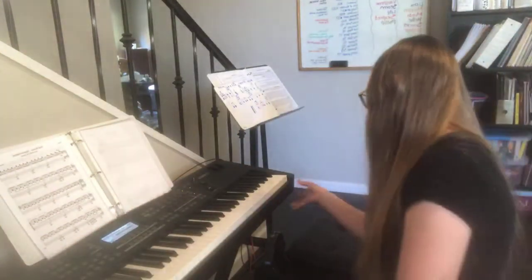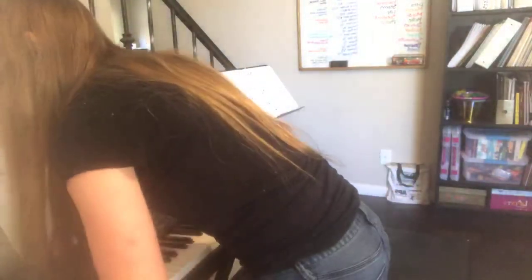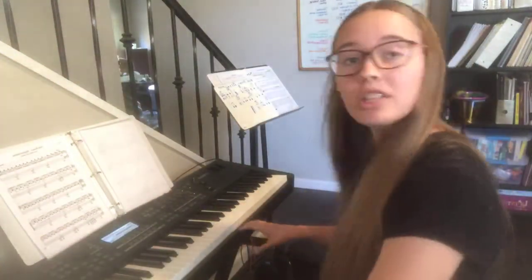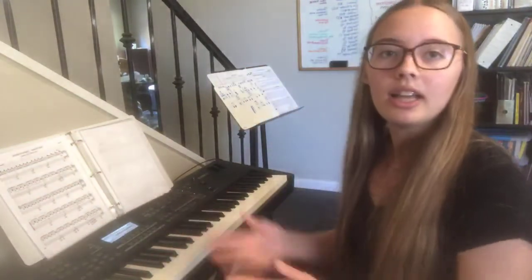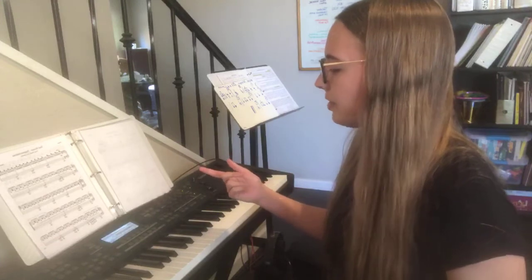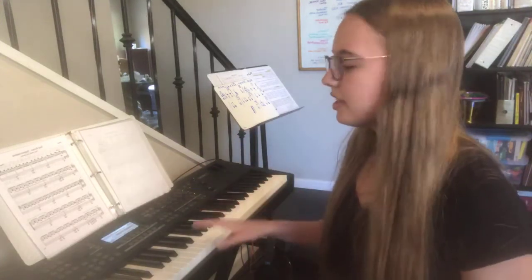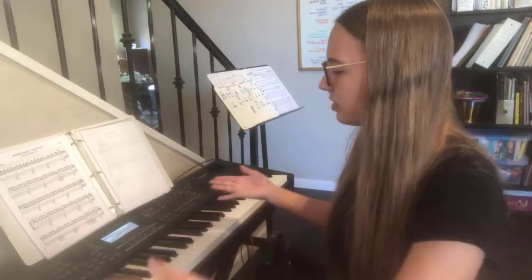I don't know if there's anything else specific to it. Yeah. And yeah, so this keyboard's pretty great. It also has a bunch of, seems like hundreds of different types of pianos, guitars, other instruments. And so if you're recording a bunch of music and you like to use a lot of instruments, this is really great. And you can create your songs.